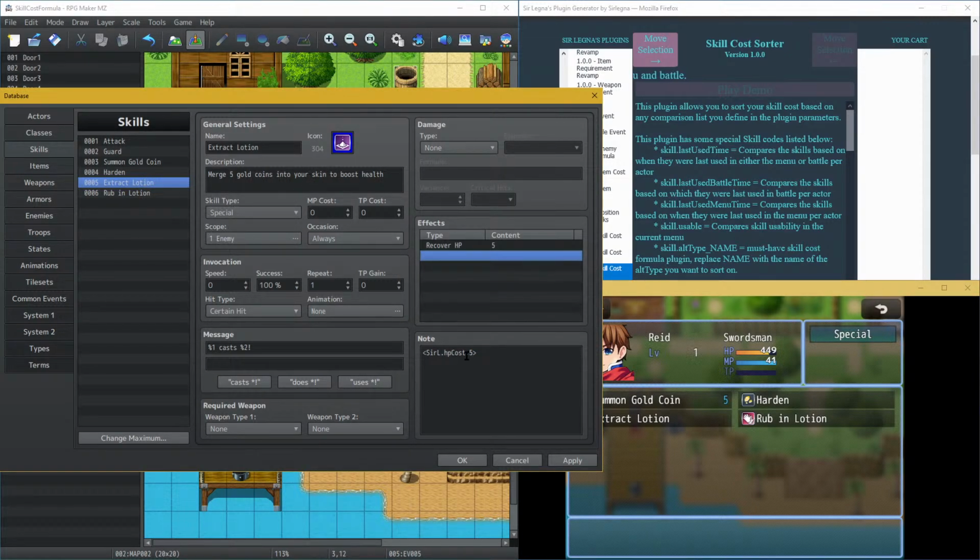This shouldn't be costing health. These are backwards. No. This uses up health to get MP. This... Yeah, these are backwards. No. Nope, they don't have the right description. There you go. Take 5 HP to gain 1 lotion.